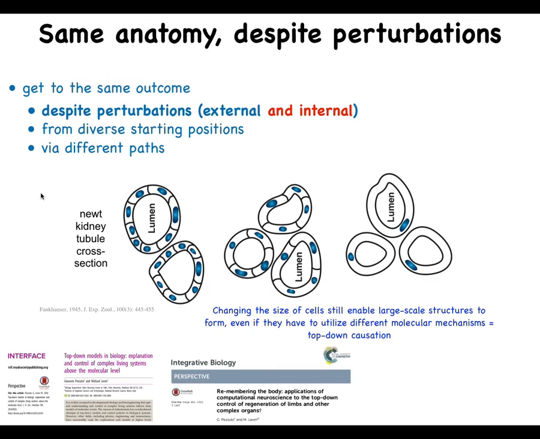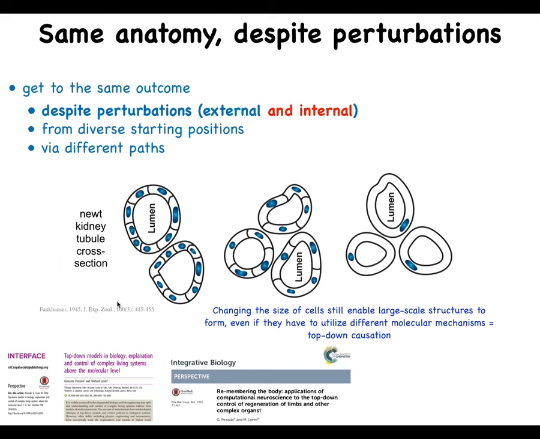Here's one of my favorite examples. This is a cross-section through a kidney tubule in a newt. And you'll see normally there's like 8 to 10 cells that form this kind of ring structure around a space in the middle. That's the lumen. Well, one thing you can do, and this was done back in the 1940s, is create a situation where there are too many copies of the genetic material at the one-cell stage in the egg. When you do this, first of all, you still get a normal newt, so that's kind of wild. It doesn't matter how many copies of your genome you have; you still get a normal animal. The second thing that happens is the cells get very large, so that's interesting. The cells actually adjust size to keep a certain ratio to the size of their nucleus.